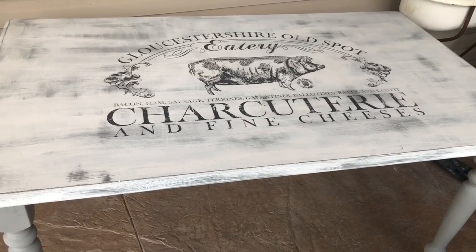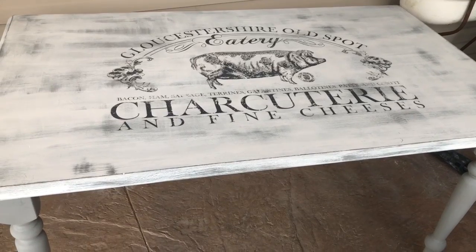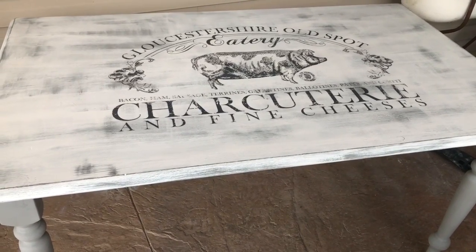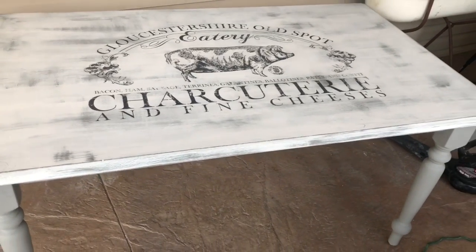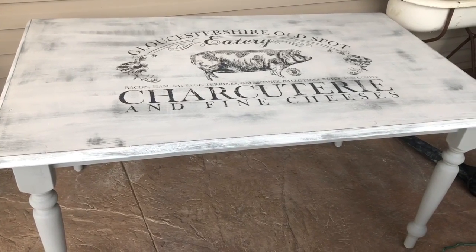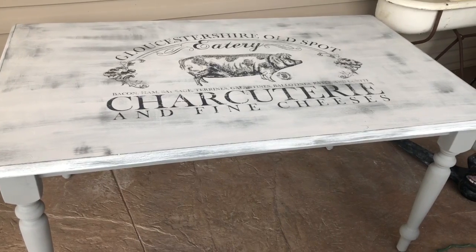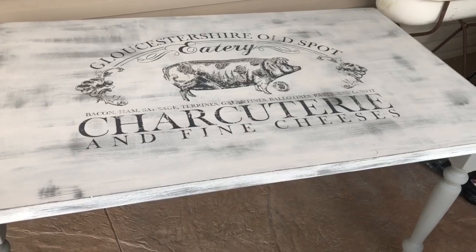I still need to finish sanding it, but we're going to put it together so that we can give you an idea of how this looks. And you guys will get a full, complete look at the whole entire set before the market. We'll show it in either a video leading up to market or our market setup video. But we wanted to show you how cool this turned out today.